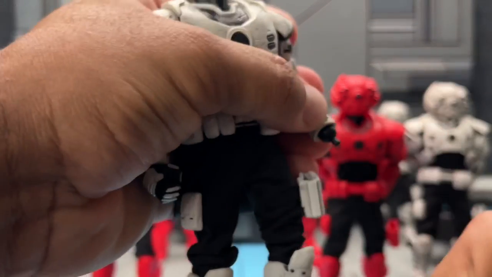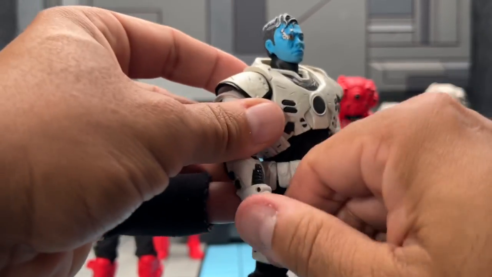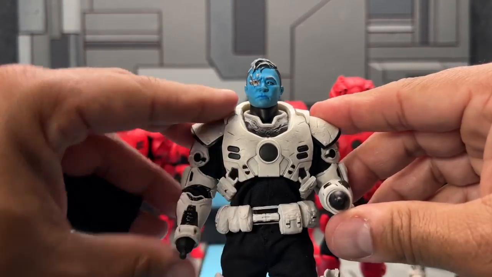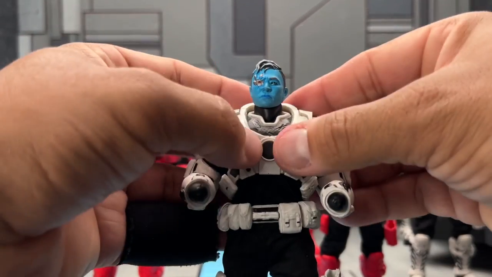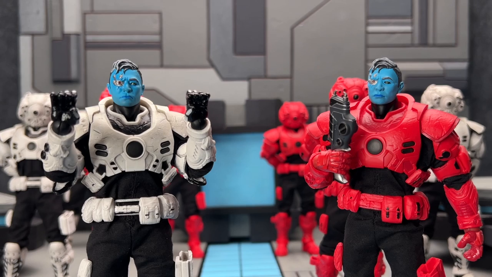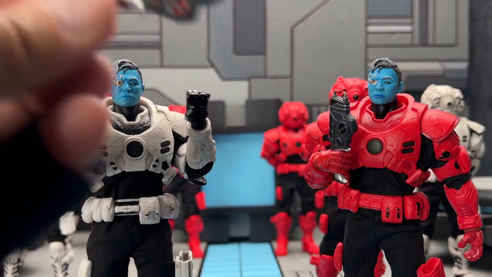So we'll take these fists off; the hands that come standard on them actually come off and on pretty easy. I didn't have to heat up or do anything with these. They use the standard ball peg split down the middle. The first set of hands that you're going to get are these cup or C-cup gripping hands. And this is what you can use to hold your taser.